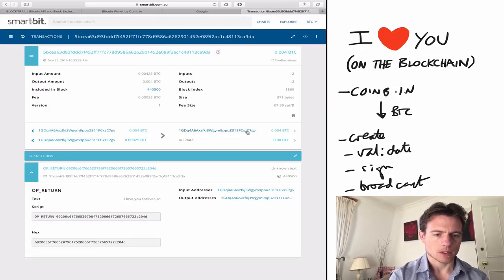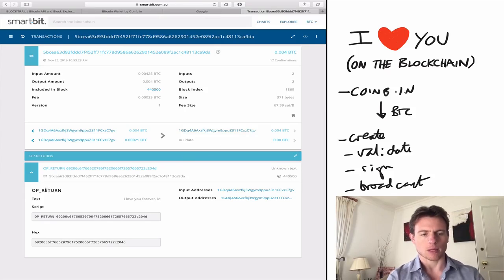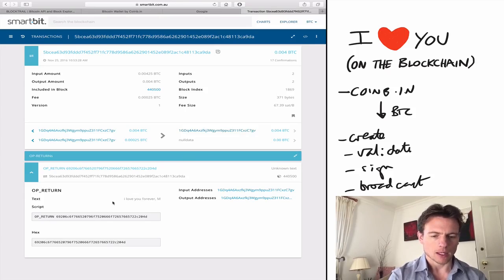So here we go. Here's our transaction. Should be familiar. You can see it was the C7GV Bitcoin address that I was paying back to myself. And then in the OP_RETURN section down here, you've got the message. So the text is hopefully familiar by now, and we have 17 confirmations now, right?